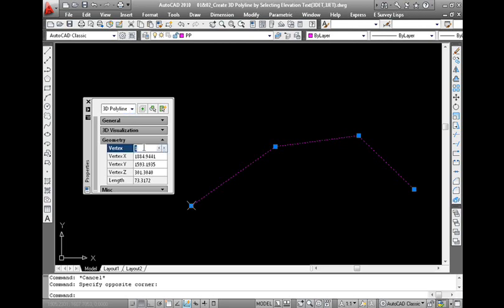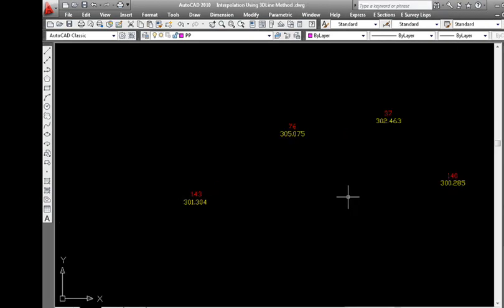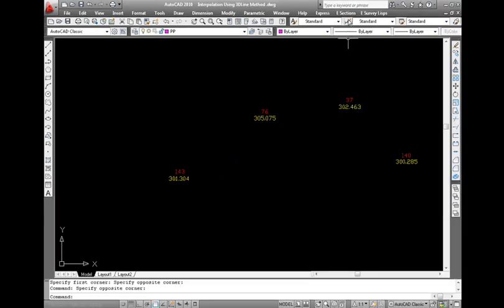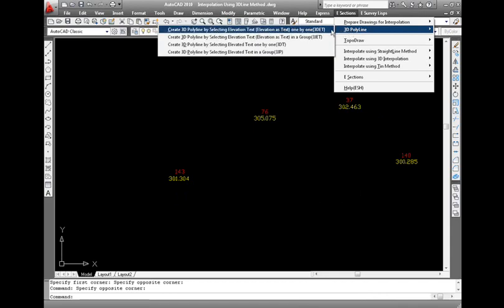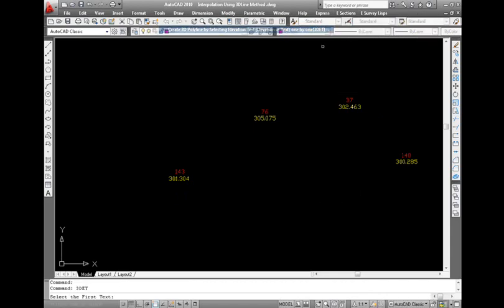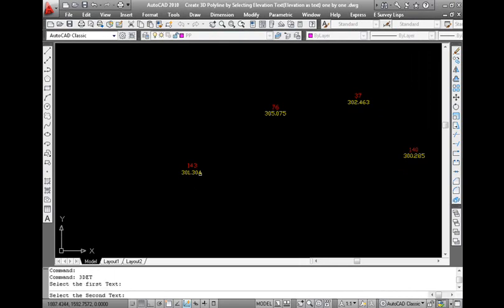Many surveying software work with 3D polylines which represent roads, canals, pipelines, etc. in a topographical map. These 3D polylines are polylines whose vertex coordinates have a z value. To create 3D polylines by using the available elevation text in a drawing, two options can be used, which are the 3DET and the 3JET commands.